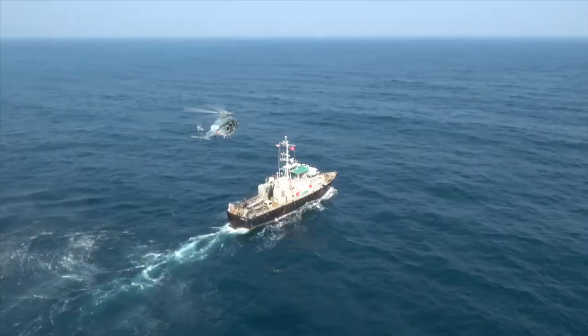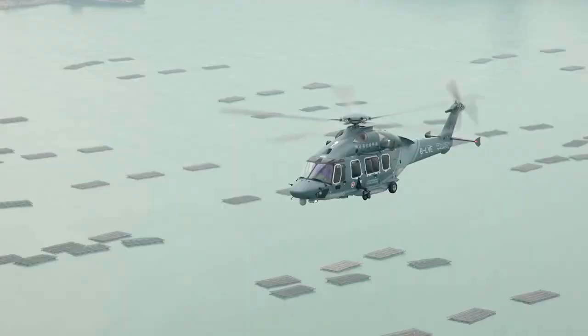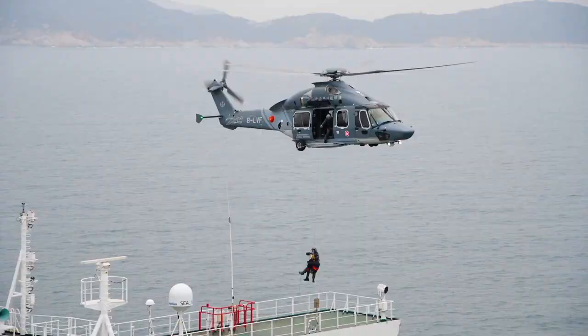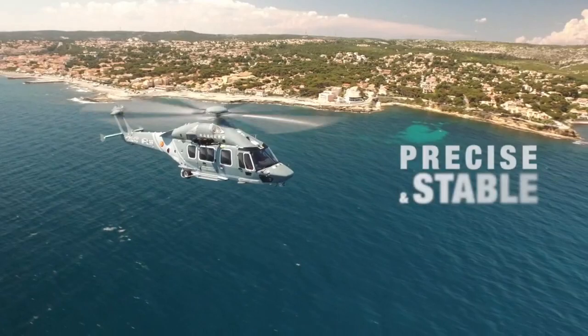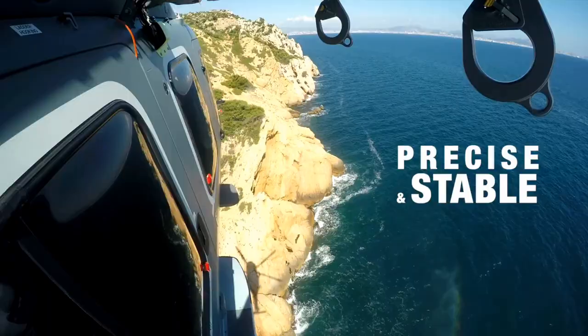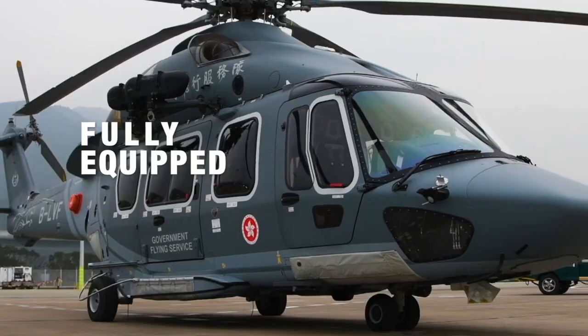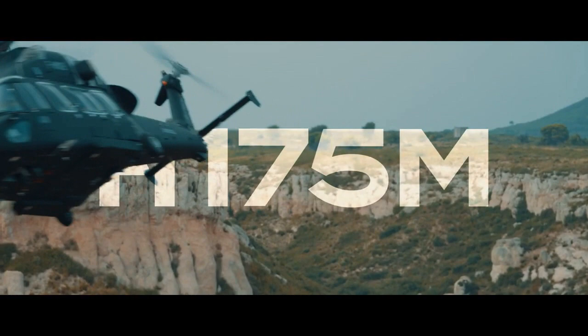One of the most likely candidates is the Airbus H-175, a type that has a lot of commonality with the NH-90 and is already in service in Belgium with the Ostend-based operator NHV, which was also the launch customer and first to take delivery of the type. This gives the H-175 an advantage, as the new helicopters will also be based in Ostend — maintenance and repairs can be outsourced to NHV, increasing availability, reducing operational costs and having spare parts available on site. There is also a military version, the H-175M, which has recently been revealed by Airbus and is currently being offered to the British Royal Air Force as a possible replacement for its old Puma helicopters. Sharing many similarities and components with the civilian model, this aircraft could also be a potential candidate.